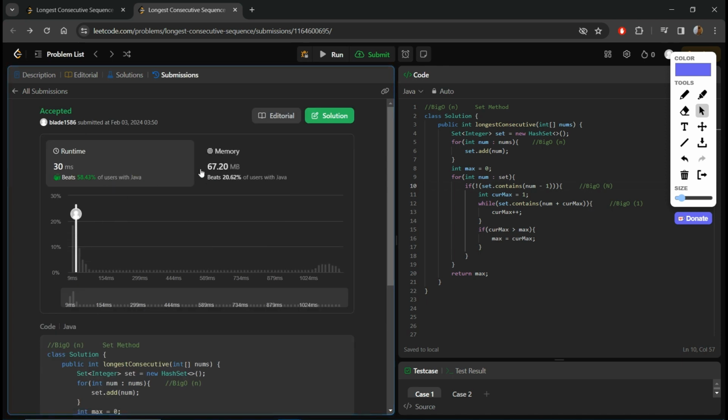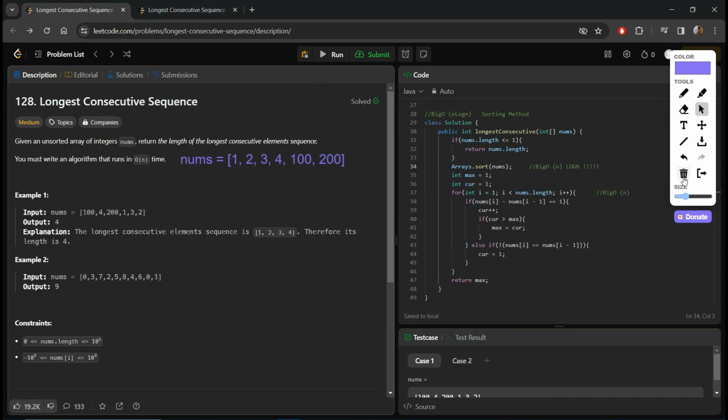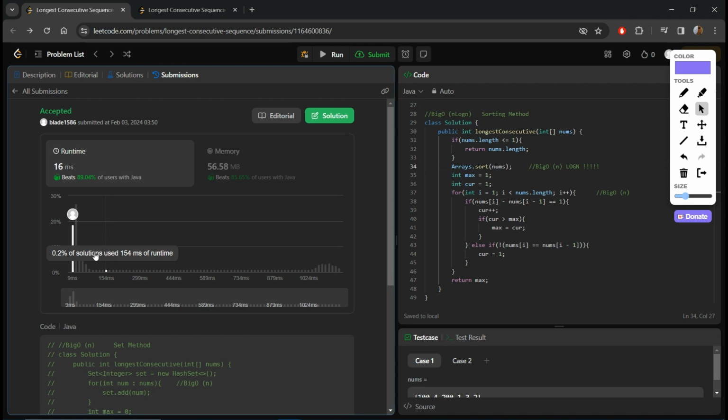And so here you get a relatively fast runtime. The solutions that are faster than this utilize the sorting method, and this will actually show a faster runtime, but that's only because the LeetCode test cases aren't checking, and they're just allowing the sort method, so they don't have any test cases checking the time efficiency.